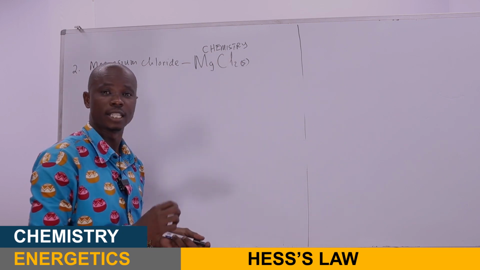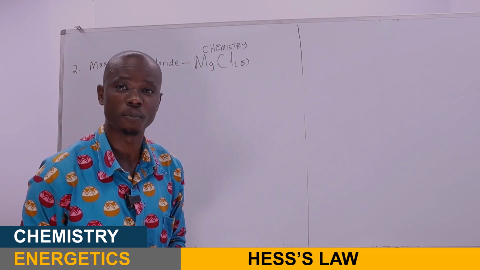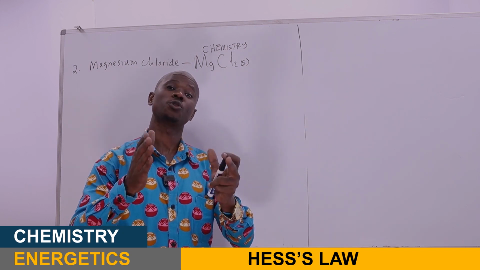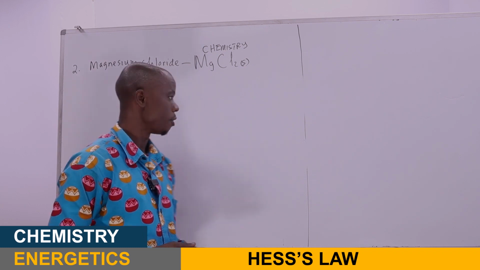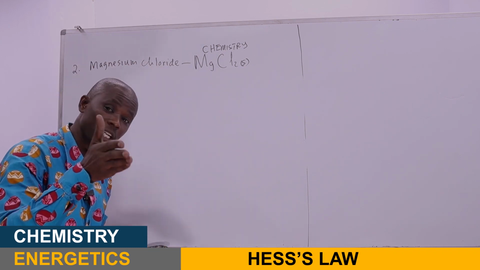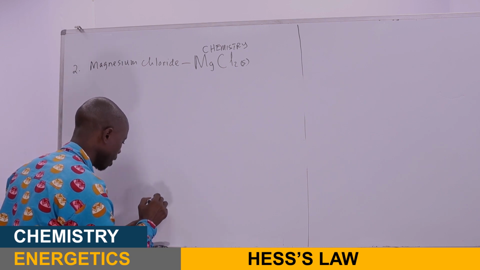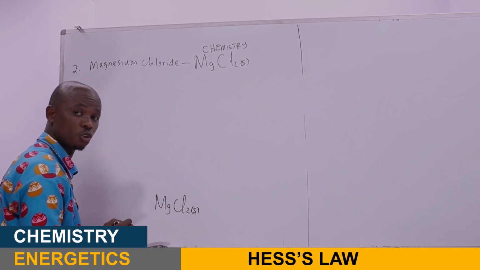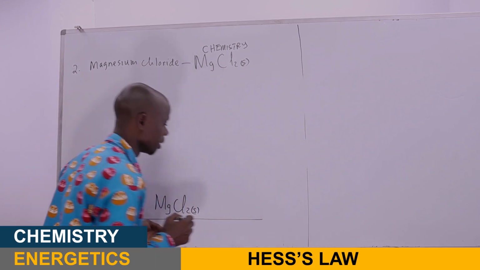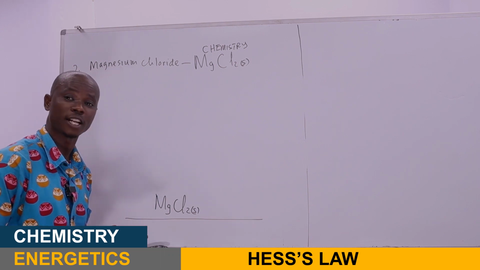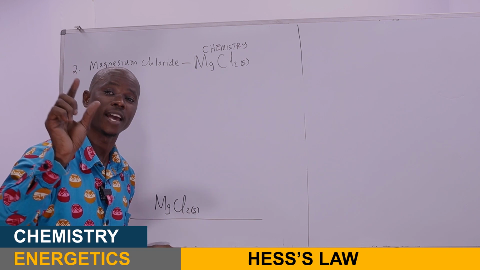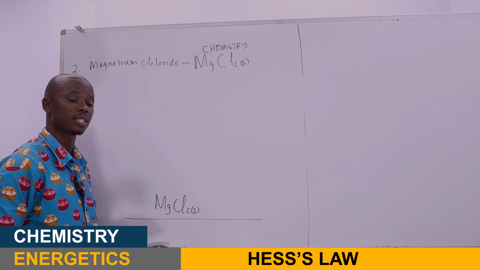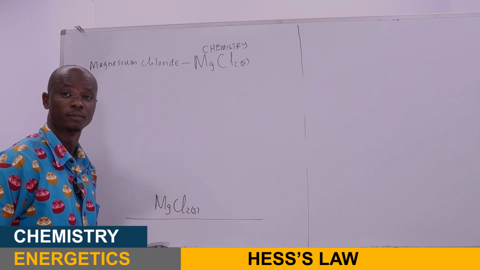Now, my dear students, after you have written the correct formula of magnesium chloride, as the question requires, you go to draw the Born-Haber cycle. When you draw the Born-Haber cycle, in the simplest way, you write at the bottom the formula of the compound, magnesium chloride, an ionic solid. You draw the line at the bottom here. Then you have to identify the elements used to make that compound. When you look at this compound, there are two elements: magnesium and chlorine.